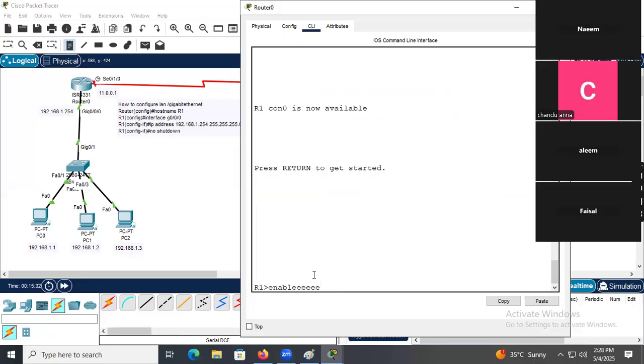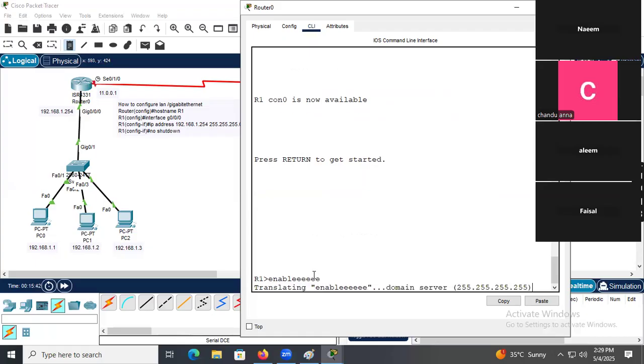No. Now when you type a wrong command, since IP domain lookup is enabled, it will try to translate this command by DNS server. Means we have to wait. I give enter. I know it is wrong, but I have to wait. In real time, maybe we need to do things quickly.